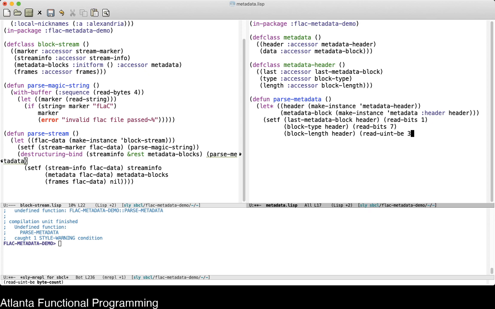Okay, at this point we should probably try to see if we can get something compiling without warnings and run our function again. Right. Hold on. Before you do that, return metadata block from that function. Got it. Metadata block.